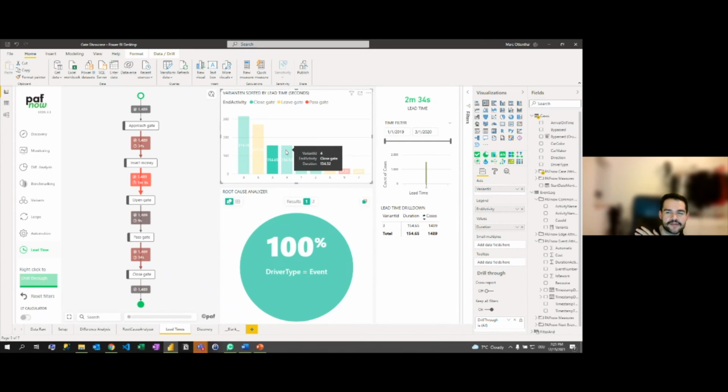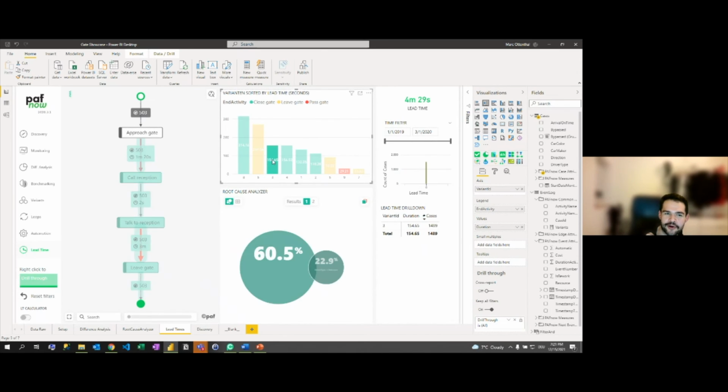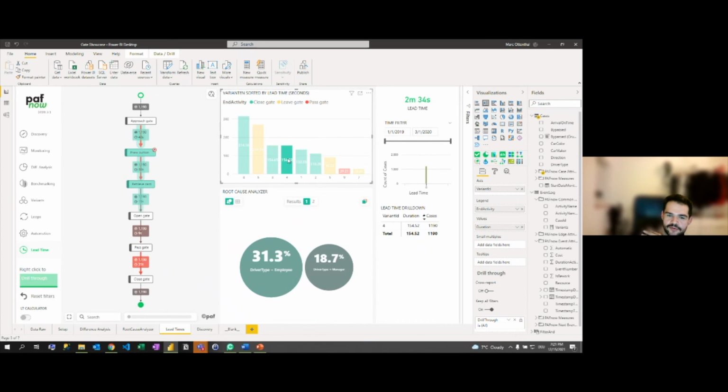Aha, interesting, right? So now the picture gets clearer. Apparently the process is quite slow, and there are several reasons for that. We have a talkative receptionist. For those guys and girls, we have a really slow closing gate. And also apparently the box where we have to insert the money is not the fastest on this planet. But let's look a bit more. Can we find out some more?